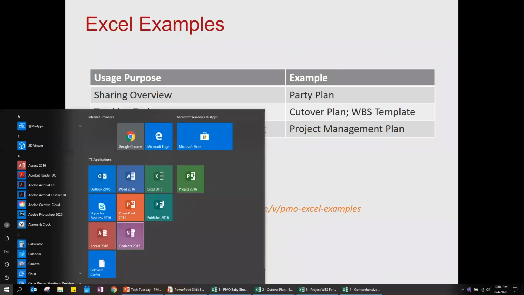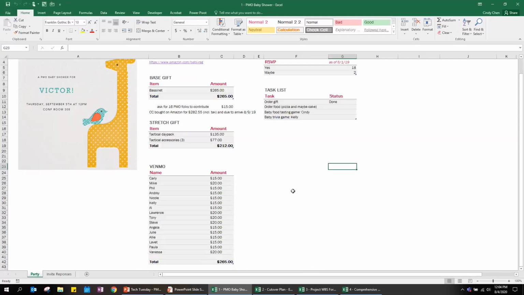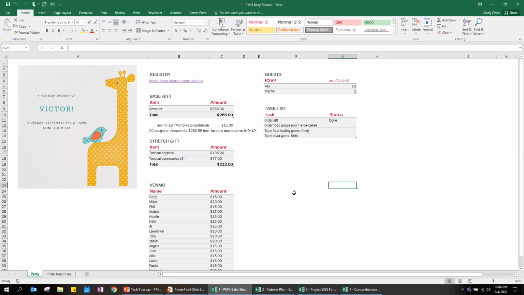So, first one, we're going to go to showing an Excel of how we plan parties. This is an actual party plan that we did in the PMO, and it's quite simple in the sense of showing transparency, right? So the problem here was, how do we plan this? How do we make sure people collected the money, what tasks there are, do we need to buy a cake, and how is it done? And we did this pretty simply so that people could see it, so that I, as the party planner, wasn't the single point of failure or anything. It was kind of like a dashboard so people could see.